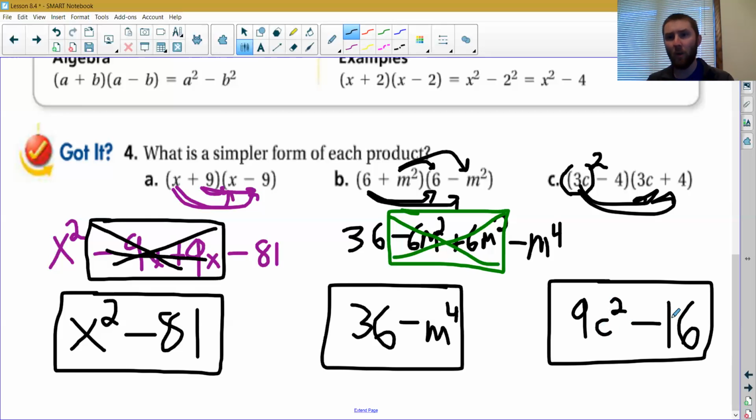Now again, this is a shortcut that is available to you, but it is not necessary to use. Okay, you can always just do the double distributive property or the FOIL method like normal, and the middle stuff will always cancel out. You'll be left with this quadratic binomial now as your answer. But if you can understand how this works, and we can sort of skip over that one step of writing out all 4 terms, you can just square the first piece, square the second piece, make sure there is a minus sign between them always, and that'll be the answer.